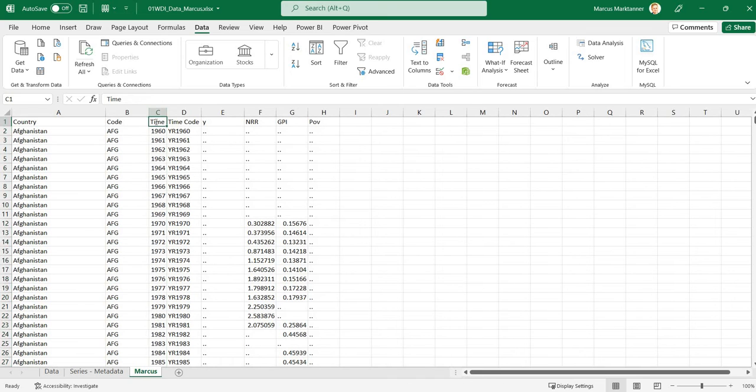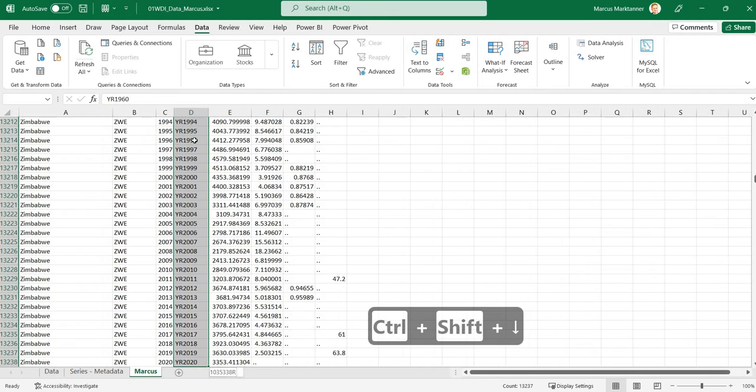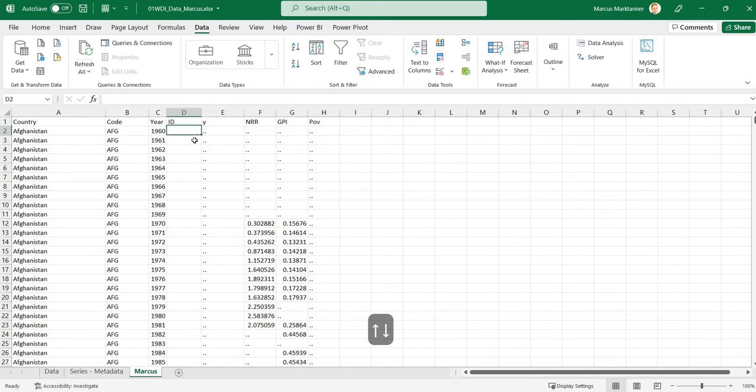The time, I prefer to call that year. And now I delete everything in time code and I replace it by ID. And now I delete all those years because it is pretty much the same in column D as in column C, except that column D has like YR in front of it, which you don't really need. So let's delete this column and we replace it by an ID.